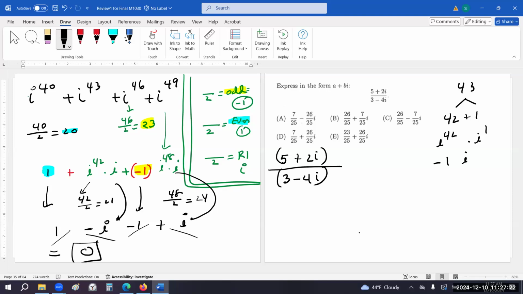Why don't you divide by 4? You can, but if you divide by 4, you have 4 types of remainder: 0, 1, 2, and 3. That means you have to memorize all 4 of them. But in here, you don't have to memorize anything except odd means negative, even means positive.